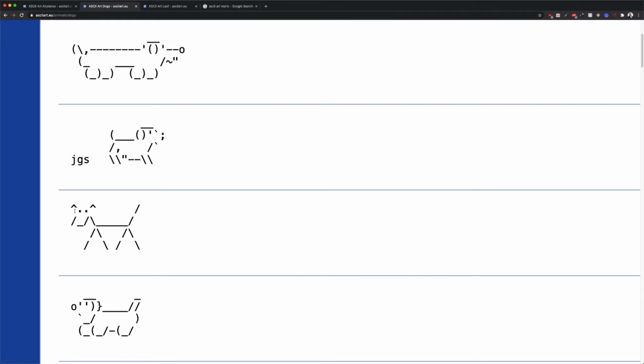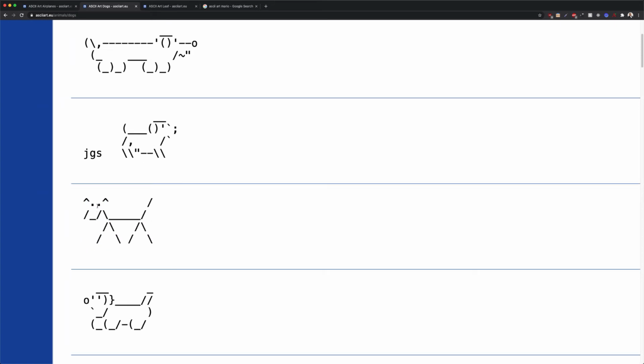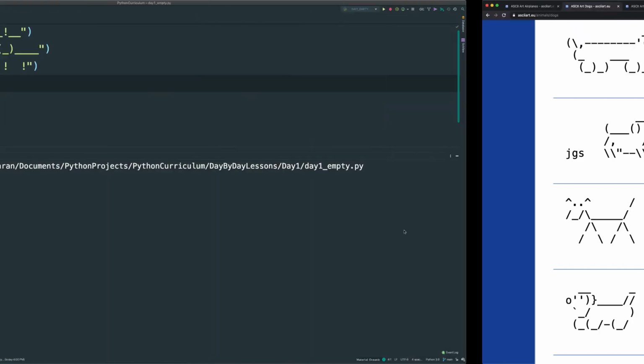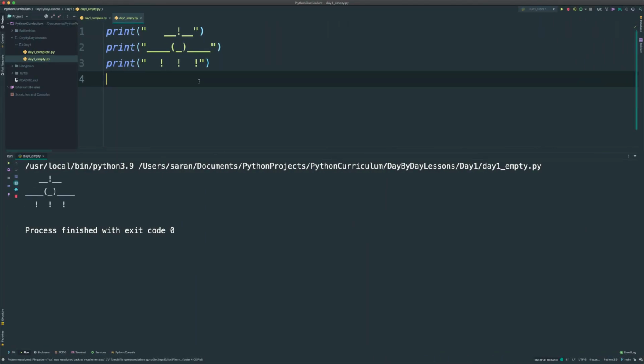So when we look at this dog over here, we can see that it has multiple more lines, 1, 2, 3, 4. And the lines are comprised of the caret symbol, which is shift number 6, a period, the backslash, or the forward slash, underscore, backslash, and that's it to make up this stick figure looking dog. So to go ahead and do that, I've been deleting the code every time just to keep my screen a little clear, but you guys don't need to do that. Feel free to leave the code that you've typed already.